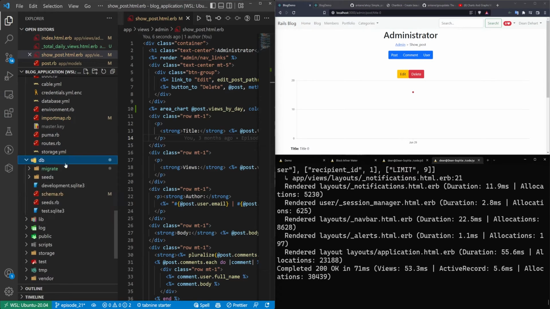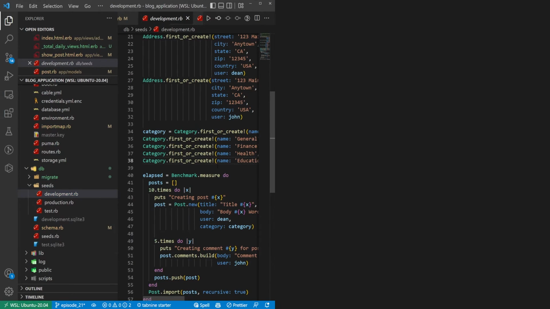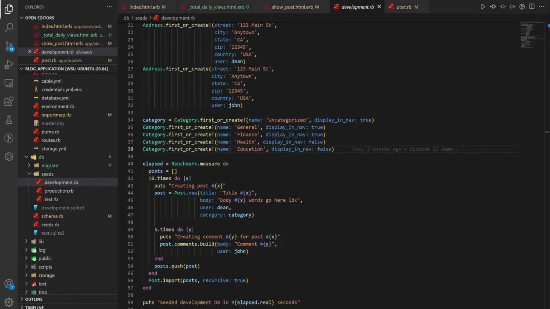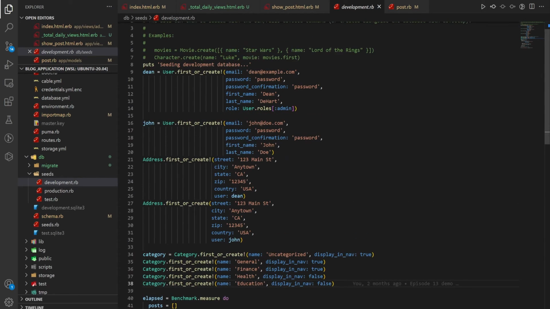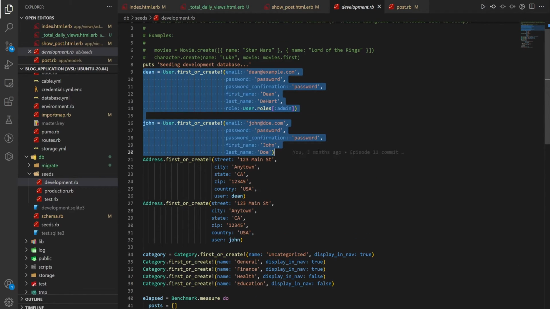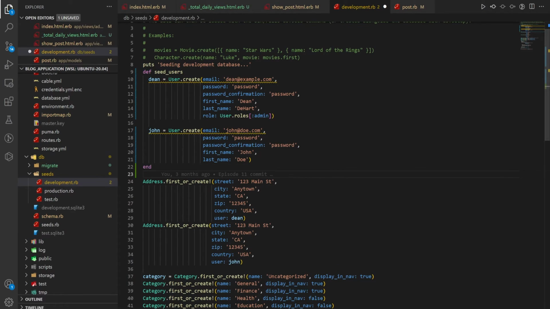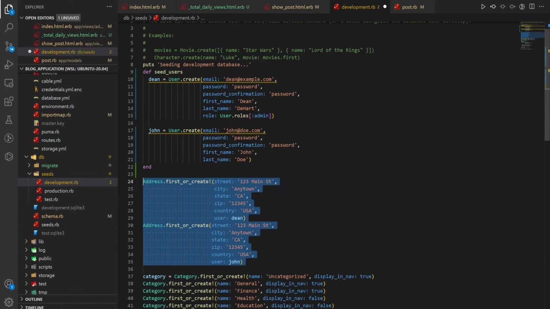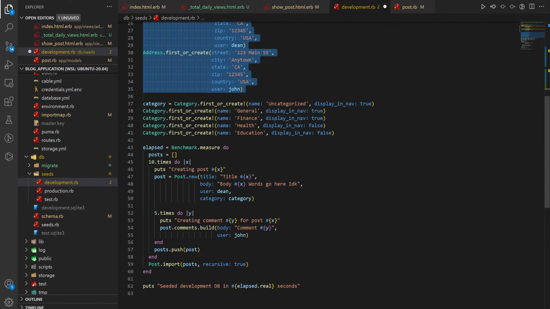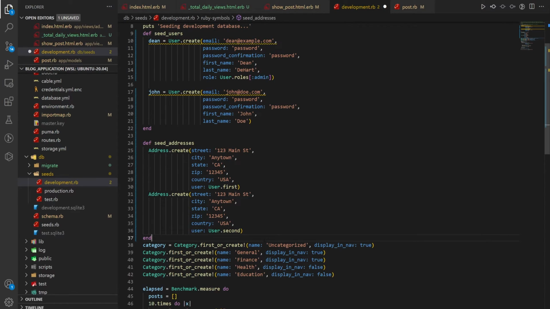We're going to go down to the DB seeds and the development.rb seed. And we're going to do a little bit of refactoring in here, but I'm going to go a little bit quick with the copying and pasting because you probably don't care. So we're going to switch how we do this. We have our users being created here. We're going to just put these inside of a method and we're going to switch it to be user.create. So we're going to have to run this seed each time. We're not going to be doing the find stuff anymore. That's just because we don't want to create multiple instances of these events because it doesn't really make sense anymore.